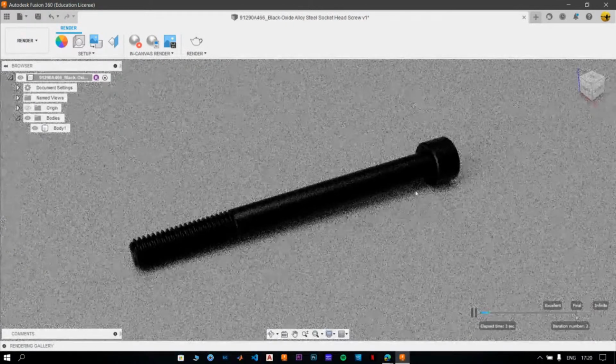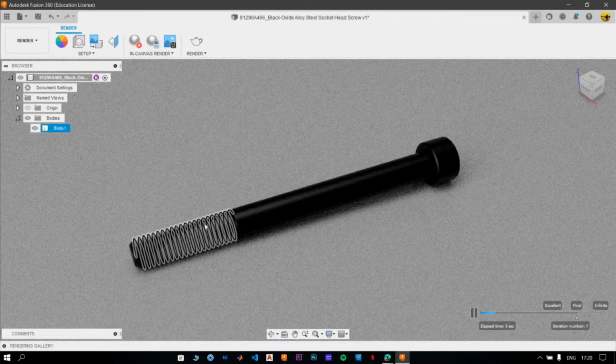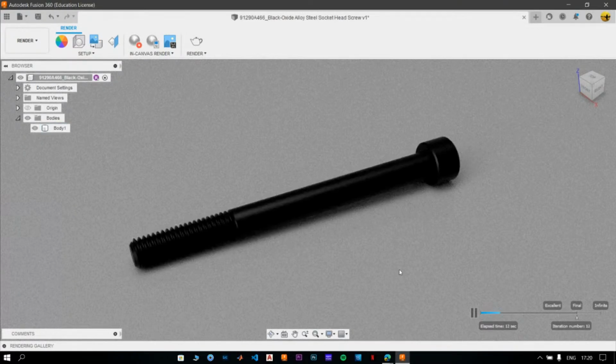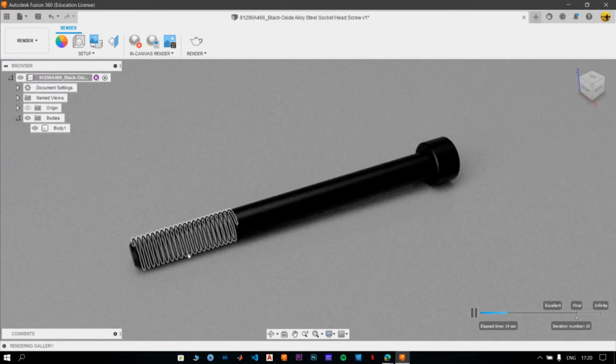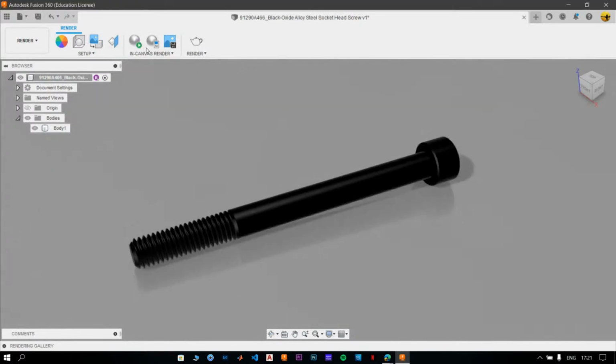And if you look at it now, as you can see, the shadows look so much better because they are falling exactly beneath the surface. Also, the lighting condition is suiting this particular environment, because as you can see, the photo booth lighting conditions are kind of trying to enhance the threads on the screw, or all of the metal body that is reflecting the light. It is just looking very natural and it looks very good. So I can stop it. I can stop the in canvas render.